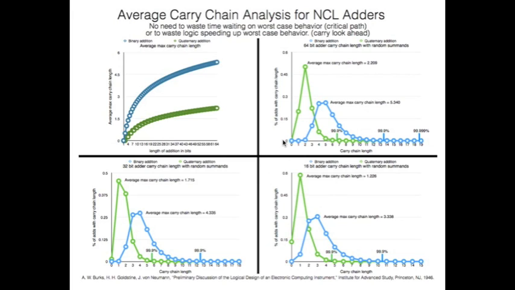This chart indicates the average carry propagation for different lengths of adders — 64, 32, and 16 bits. With 32 bits, our average carry chain propagation is 5, meaning on average we only have to wait for 5 carry propagations to get the completeness of the addition. The green line is for quaternary addition, and it's much shorter — between 1 and 2 — which is one of the reasons we were interested in quaternary addition.